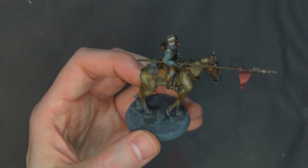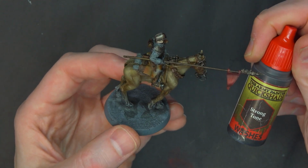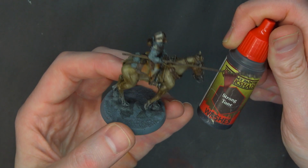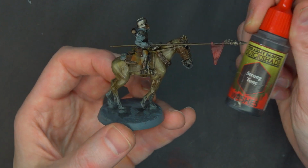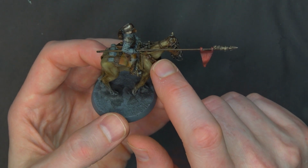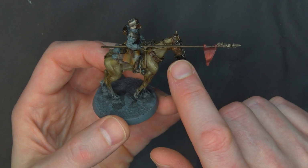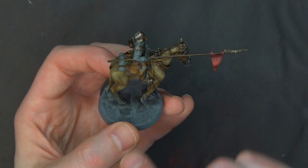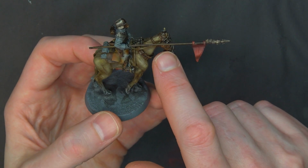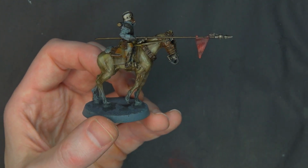That is going to be washed again with strong tone, just like we showed you on the original. You can experiment with a 50-50 mix of quick shade, wash medium, and this. I think I just used straight strong tone for this particular example because you get a lot of depth just using straight strong tone here, because you can mix it up. You can do a little bit of wash here, darker here. Or conversely, to get this darker depth right here, where you have this lighter depth right here, you just add that 50-50 wash.